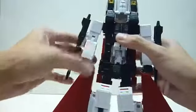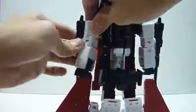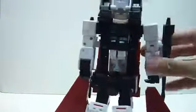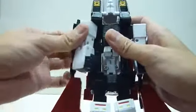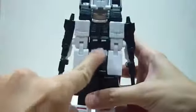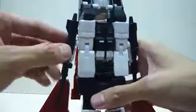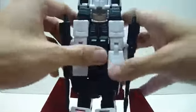Next, rotate the arm 90 degrees back. Once you collapse the fist, move it 90 degrees upwards and fold it in. Next, fold this entire portion in — it folds in very, very nicely. Similarly for the other side: fold it in. You don't really need this closing completely, it fits very nicely and doesn't affect the transformation. I'd prefer you not force it, in case you end up breaking something.